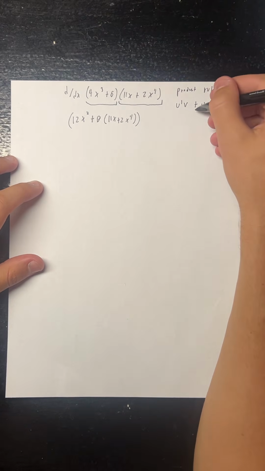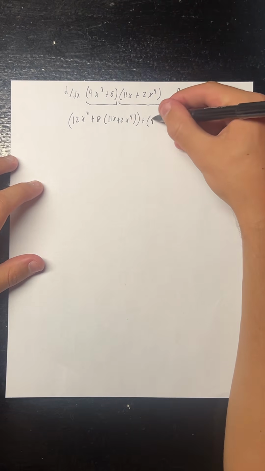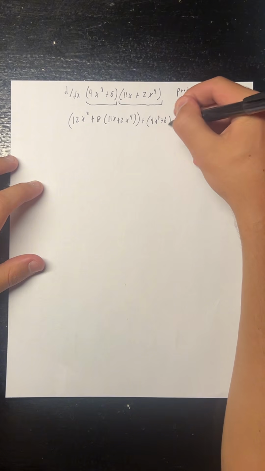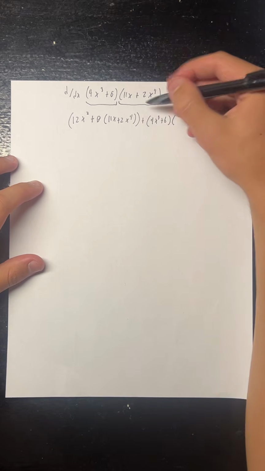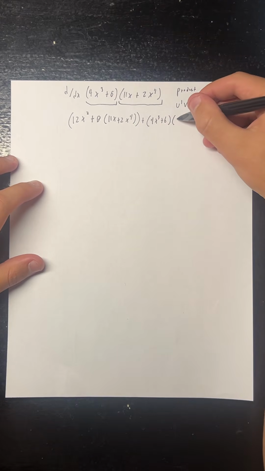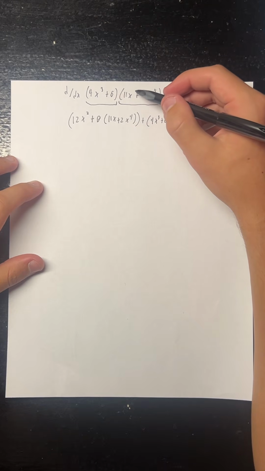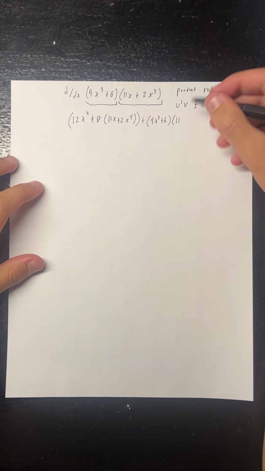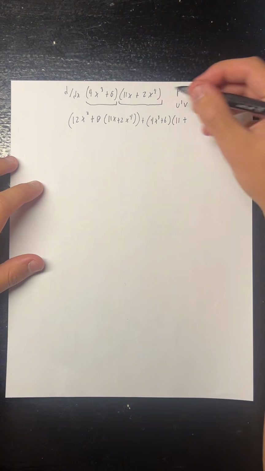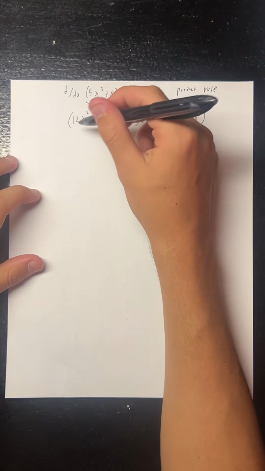We have that, then it's plus, and then we keep the first term the same, 4x cubed plus 6, times the derivative of v. So this is v, and we can derive it, so this becomes 11, because this is x to the power of 1, 1 times 11 is 11, and then drop 1 becomes 0, so this just becomes 11, and then this becomes plus 4 times 2, 8x cubed. And there is basically our answer.